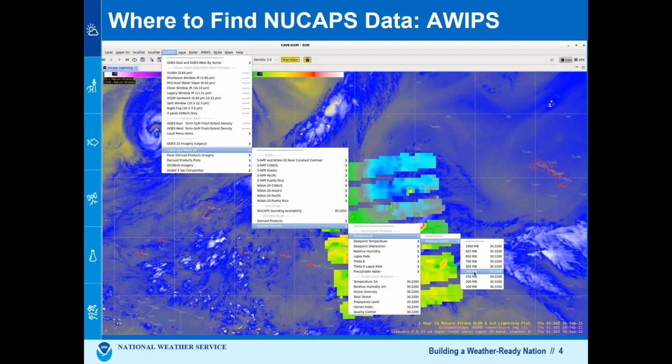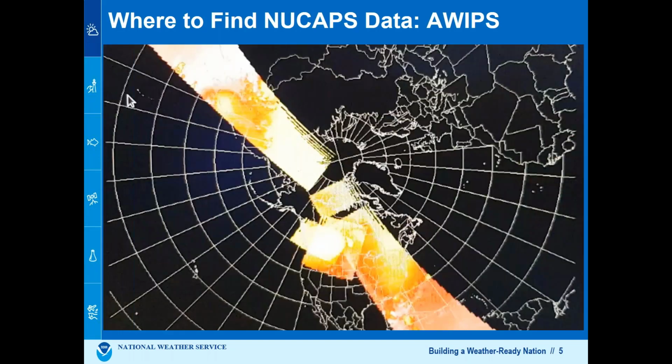If you look just in that second drop-down menu, third from the bottom, NUCAPS sounding availability, that is where you're going to find the plots for the NUCAPS profiles. That's going to be the green, yellow, red dots that spray across your map view, depending on what the path of the satellite is. But otherwise, you can find all the data in roughly the same location on wherever your AWIPS station is in the CWA. This is an image that I grabbed from the hazardous weather test bed training this past spring of 2021.